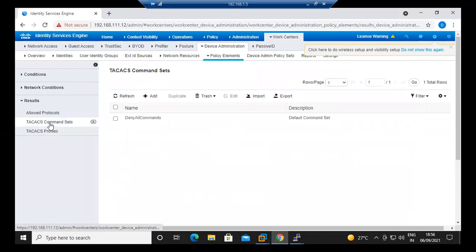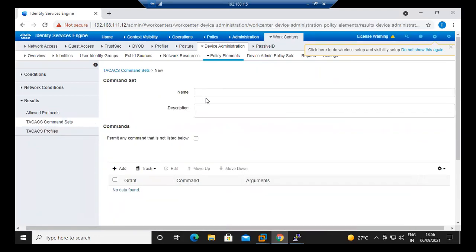And finally, we're going to go under command sets. We will create 2 command sets, one for our help desk agents. In this command set, we're going to ensure that the help desk agents should have only basic functionality on the routers, so they should not run any complex commands.